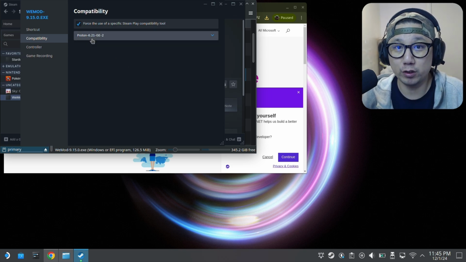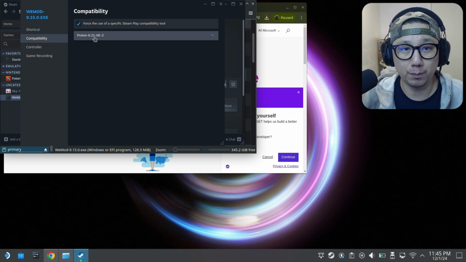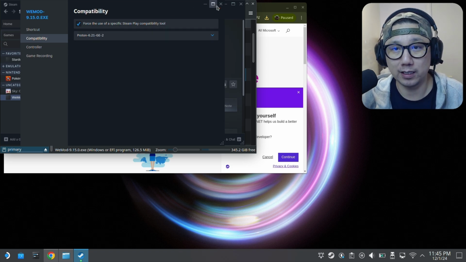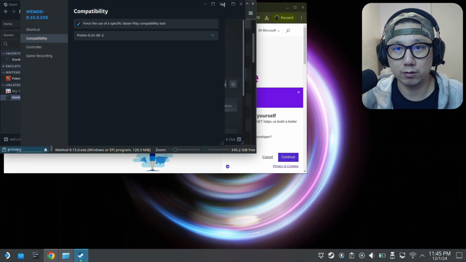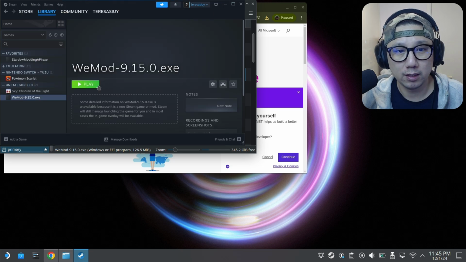this, because if you use the ProtonUp-Qt, you might not be able to download it now. You need to go to the GitHub page and get the release and install it manually. I'll link that video if you don't know how to get this Proton. Okay, this Proton is needed to install.